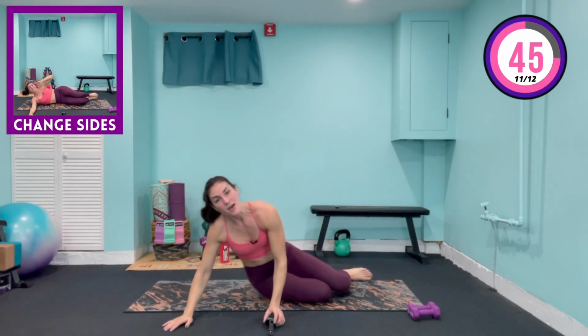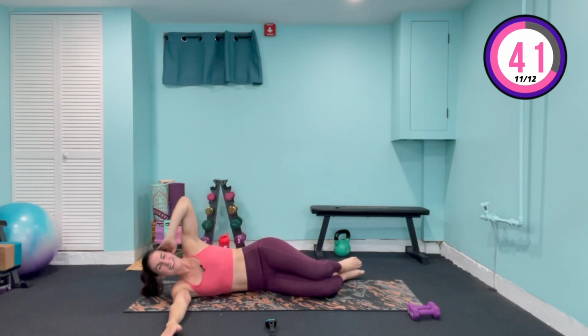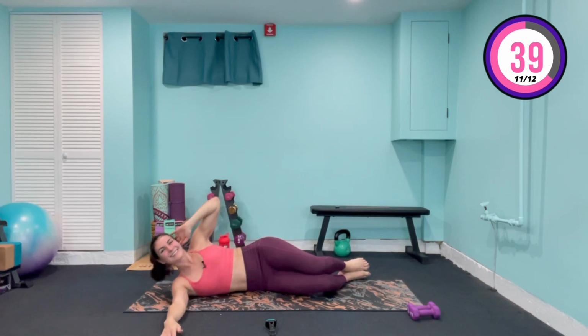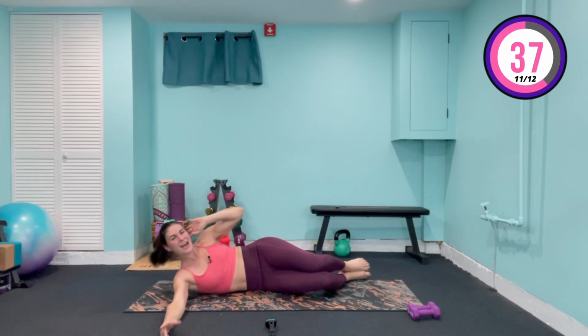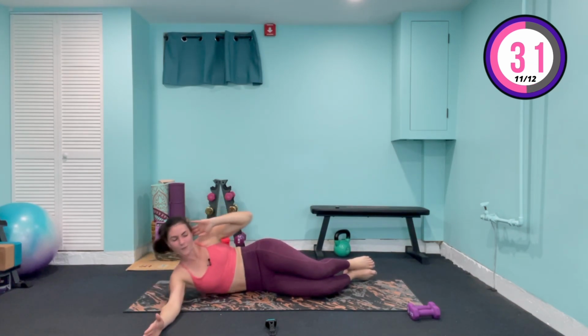The knees are bent. Bottom arm out. Top arm over. Squeeze and down. Squeeze and down. Now smile for me because we have one more tricep to go. I think you're doing amazing. Just keep working hard. Keep sweating through it.